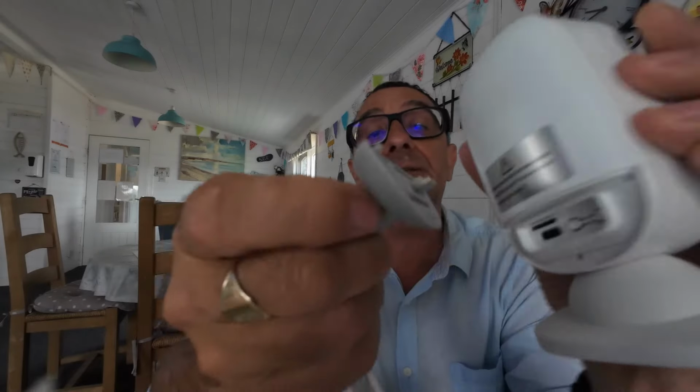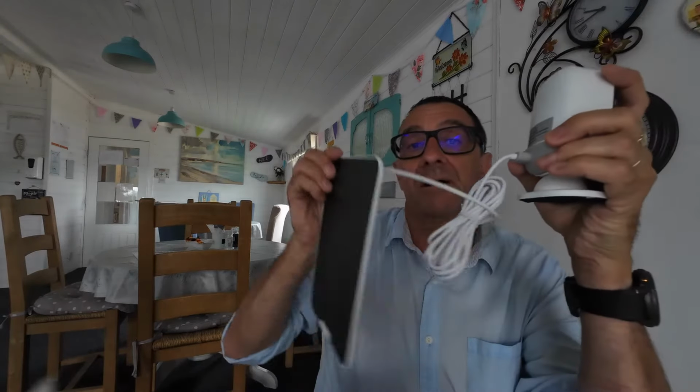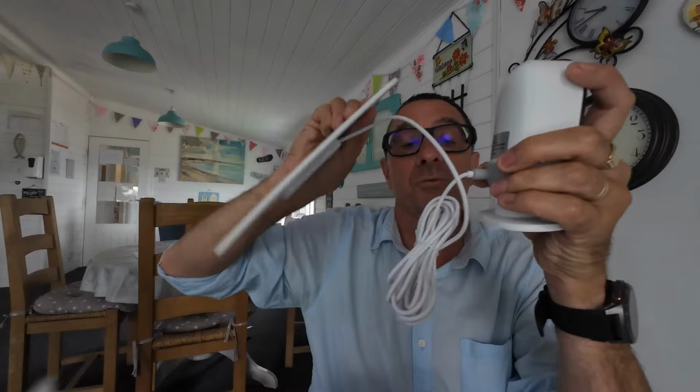So the solar charge basically clips, see, it's got the type C on the back here. It clips into here once the camera is all set up, and then you can mount your solar panel somewhere for the camera. So I thought that was quite a nifty little addition. And as I say, when we come to set this up, I'll take it out and show you.